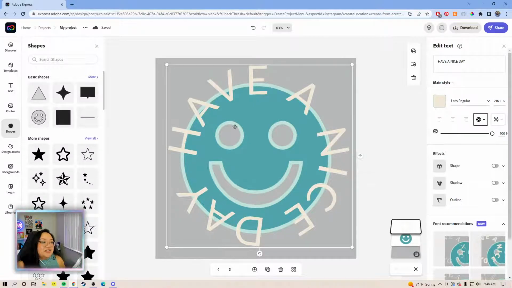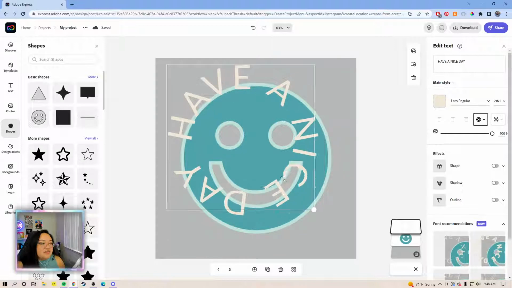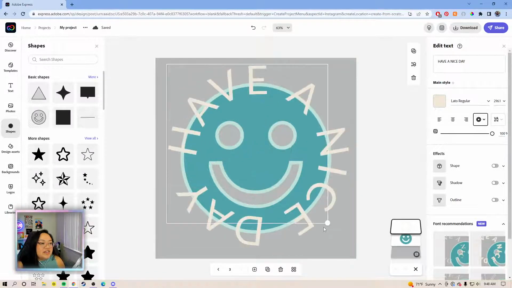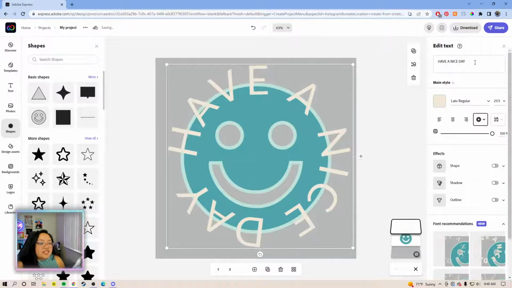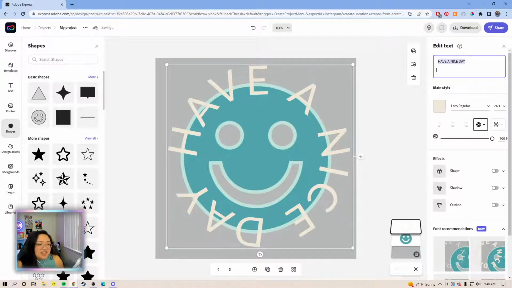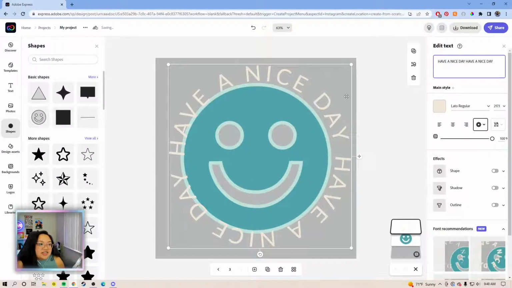Okay, so we have the words, the smiley face. I think the smiley face is a little bit too big, but that's okay. We'll fix it later. For the text, I kind of want it to be a little bit smaller, but I don't want to, you know how the words kind of scale with the size. So one way, if you're encountering this problem, to fix this is to just put in the message twice, and then it makes the letters smaller.